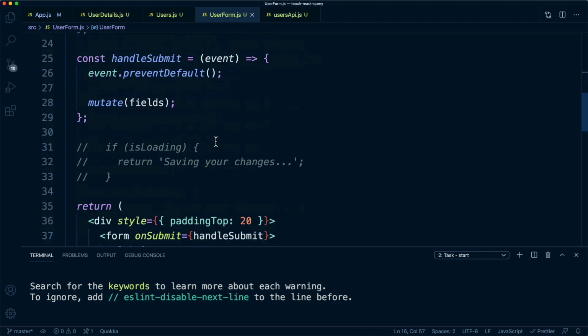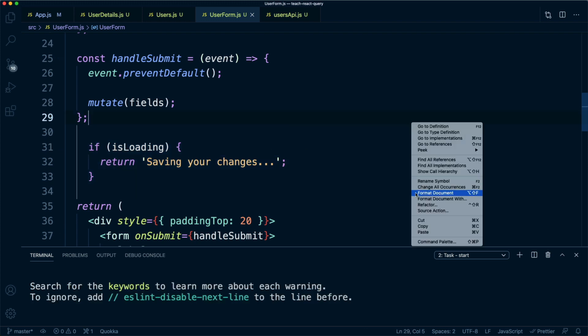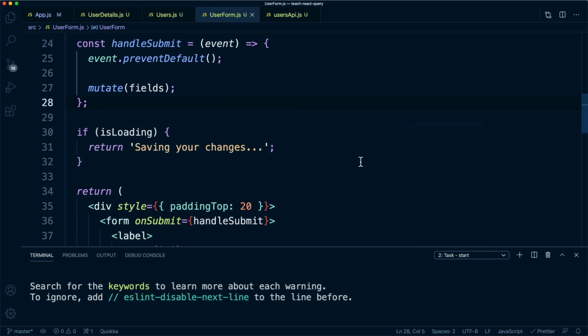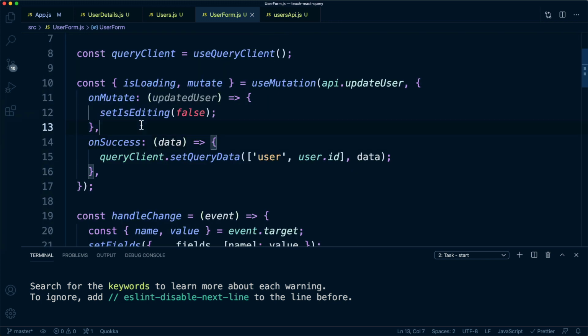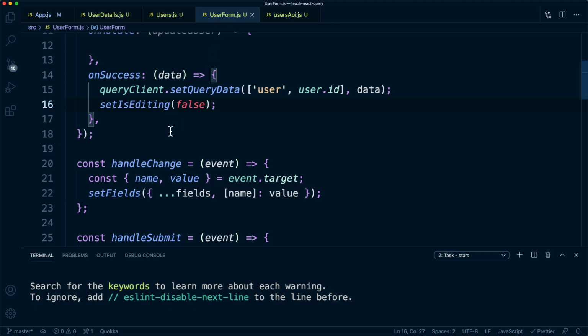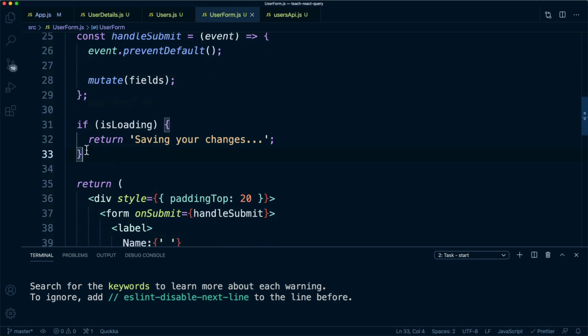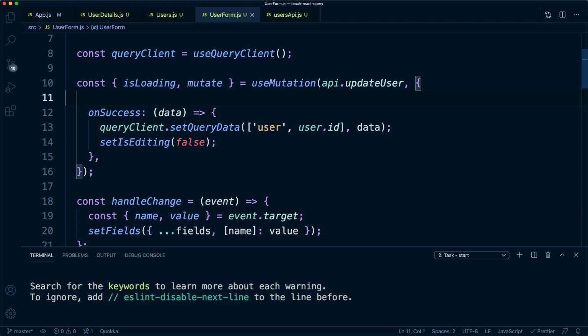And then just to bring back our commented out changes here, let's bring back our loading, because this one we actually do want to show in this case that, hey, your thing is being saved right now, wait a little bit. And we also need to move this set as editing down here, because remember that if we're not in editing mode, we're no longer in this user form, which means that it's not going to show us our saving changes, it's loading message. So we're just going to completely get rid of this and mutate since we're not using it.